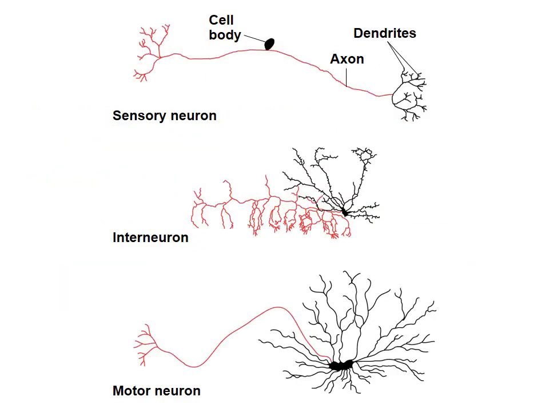So there are three types of neurons, and they're depicted over here pictorially. So here is a sensory neuron, here is a cell body, and look how long its axon. Actually, it has two, and that would be a sensory neuron. And then there are interneurons, and you can see that the cell body is here, but there are an awful lot of dendrites, and so that would be a characteristic of an interneuron. And then you see a motor neuron. It has one very long foot and a lot of dendrites.